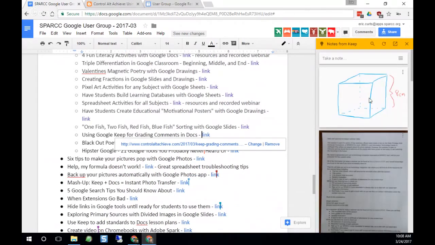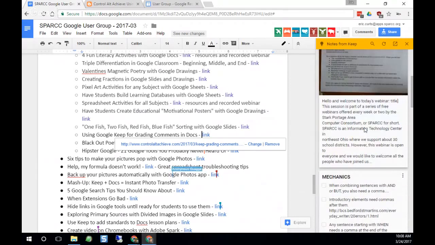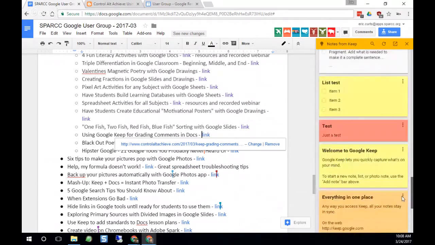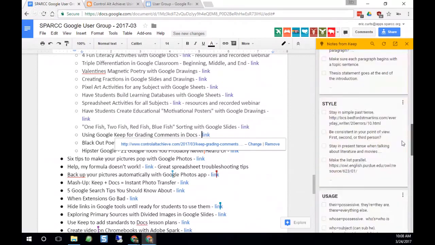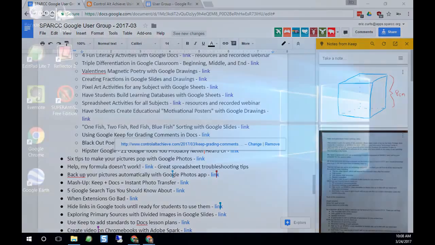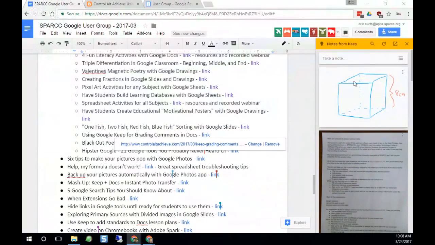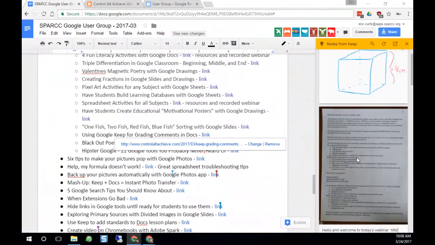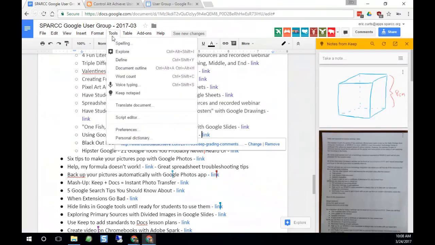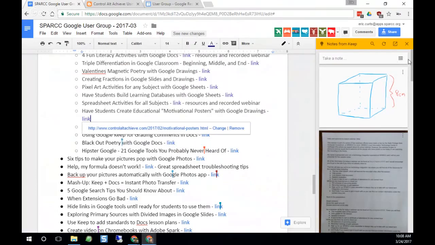So, if you've drawn pictures, if you scanned images in, if you've got different to-do lists, anything like that, anything that you have put in Google Keep will pop up over here on the side. And then you can click on it and drag it into your document, or you can copy things out of it. So basically, if you put things in Google Keep, you can now go Tools, Keep Notepad, and it will open that up while you're inside of the Google Doc.